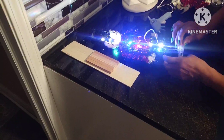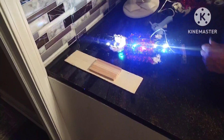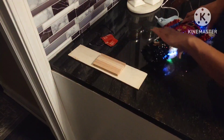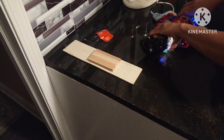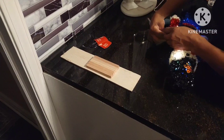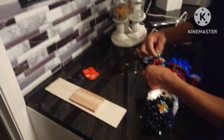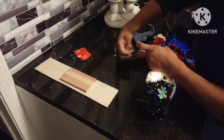Now I'm just trying to find a base for the actual light, and you'll see that this idea is going to change real soon. Originally I was going to hot glue the pieces together — that was my first plan — but I had to come up with something a little bit better because that glue is so hot and you want your item to be laid as evenly as possible. So I found that the zip ties would do that for me.